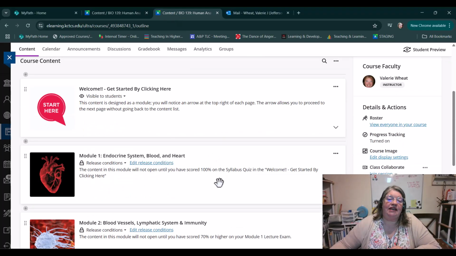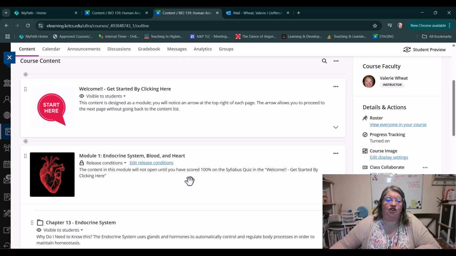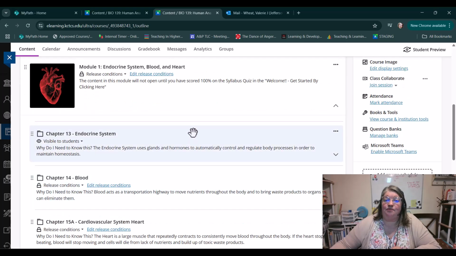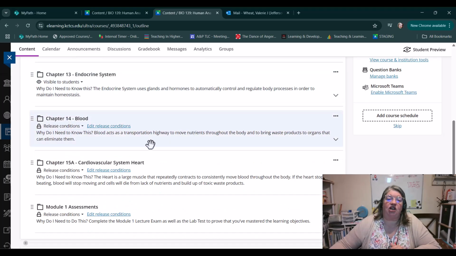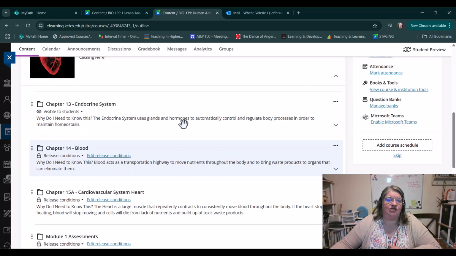The ones in the beginning, the endocrine system and blood and heart, are the ones that tend to have the most labs, because that's where we have a lot of topics. When we talk about blood, there's a lot of things we can talk about. We can talk about the cells, we can talk about the plasma or the liquid portion of the blood. We talk about how blood typing happens, how blood clotting or coagulation occurs. So there's a lot of topics in these first couple of modules. And then you'll see that there are fewer topics as we go through the semester.